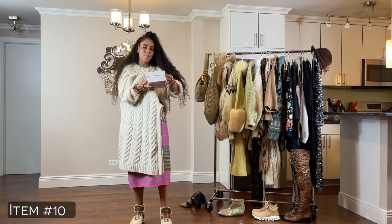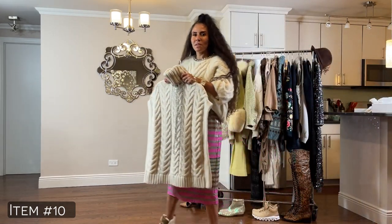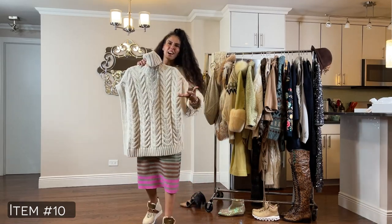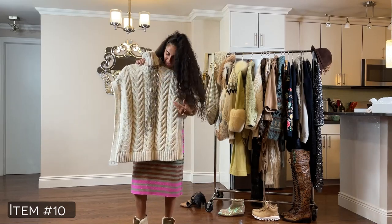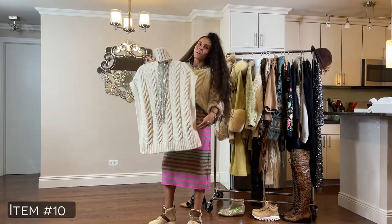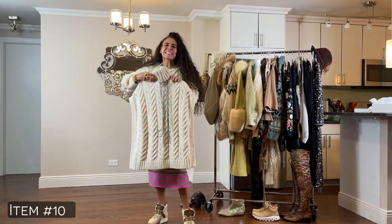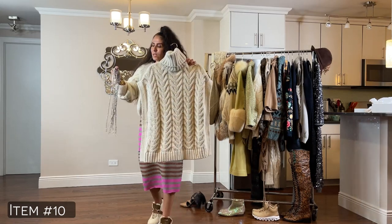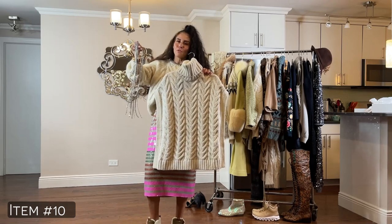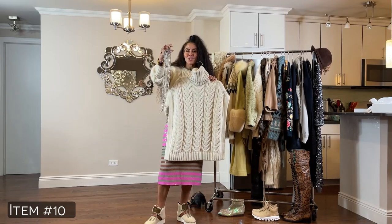This is a Margiela necklace from the H&M collaboration. I like to add something that is unexpected and will definitely add something unique. It looks like a designer piece. The minute you add something that is rhinestones — even leather — something different and unique, you elevate a basic look into another stratosphere. This is a goodie I got from the Margiela collaboration with H&M. I never wore it, but I am going to wear it this season because it's just stunning.